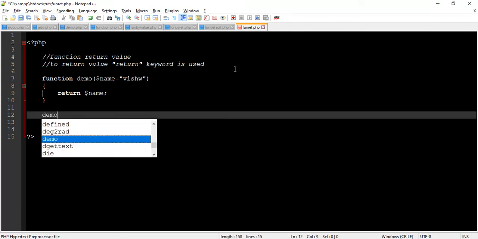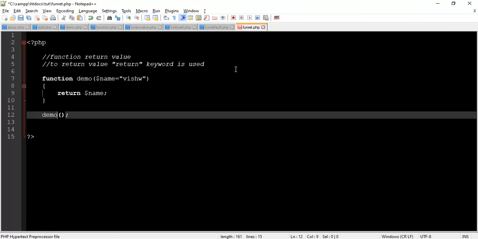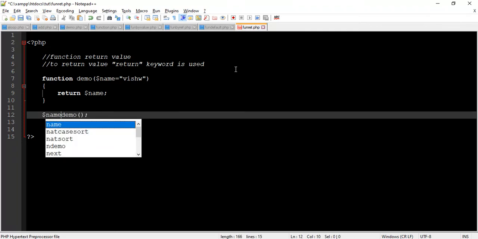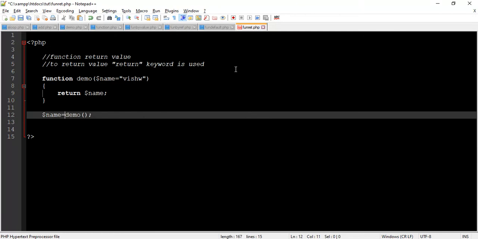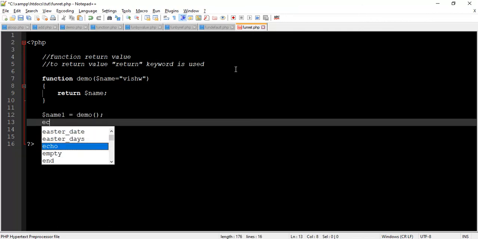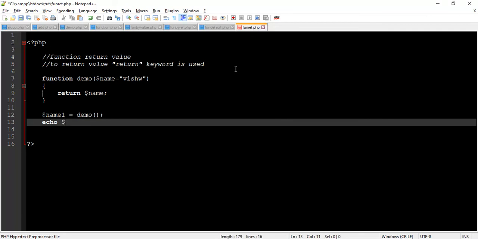Now we call the function. If a function returns any value, then we need to assign the function call to a variable. So the variable can store the returned data. So here we assign the function call to the name1 variable and then we print the name1 variable using an echo statement. Let's save the program and see the output. So here the name is printed.